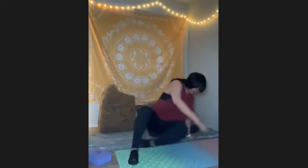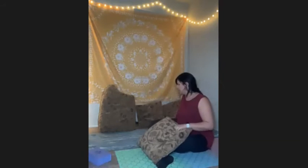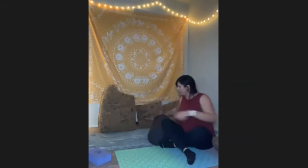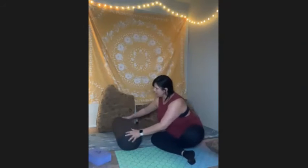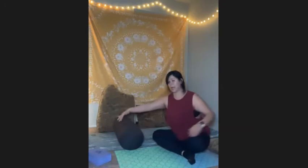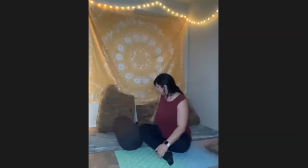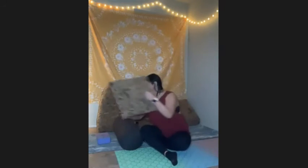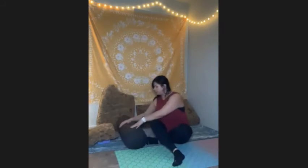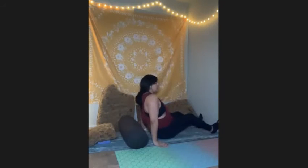All right, so our next posture, you're going to put your bolster pillow, if you have one, lengthwise along your mat. So up towards the top of your mat here. And then if you have a big pillow, like this bolster pillow, maybe you want to put a block right above it where your head will go, and then a pillow over it. And then just turning your body around, extending your legs.